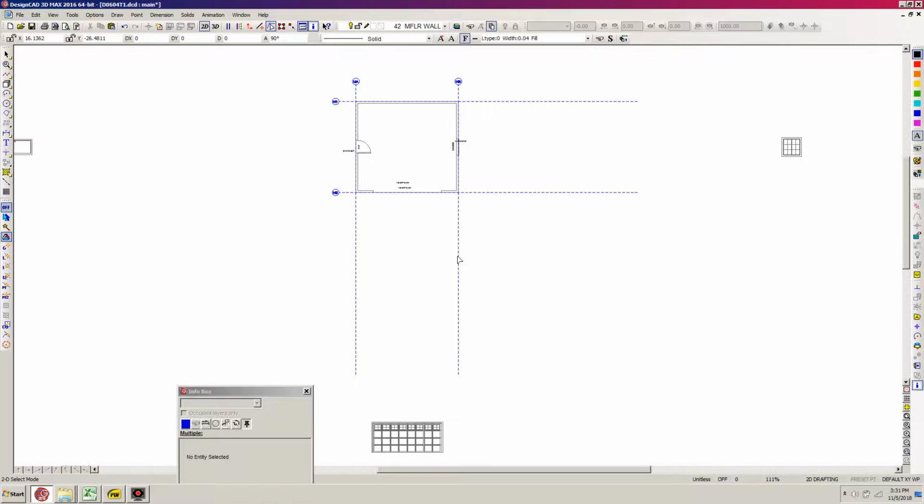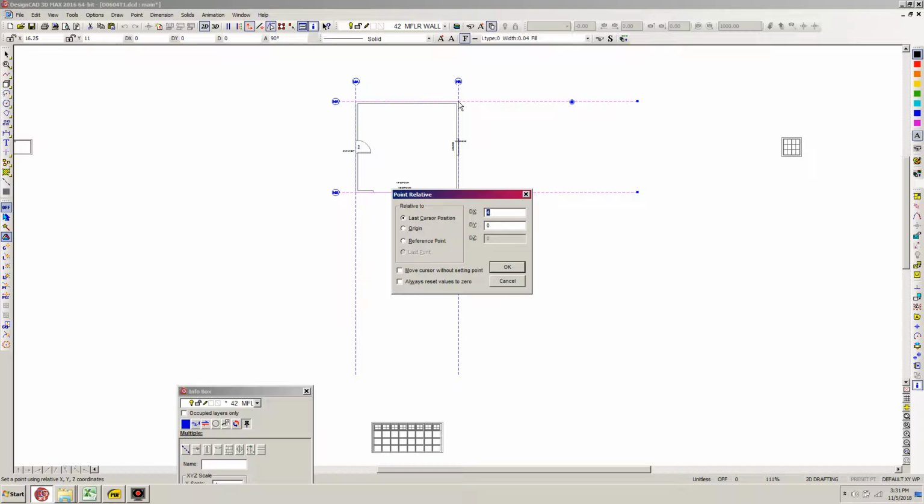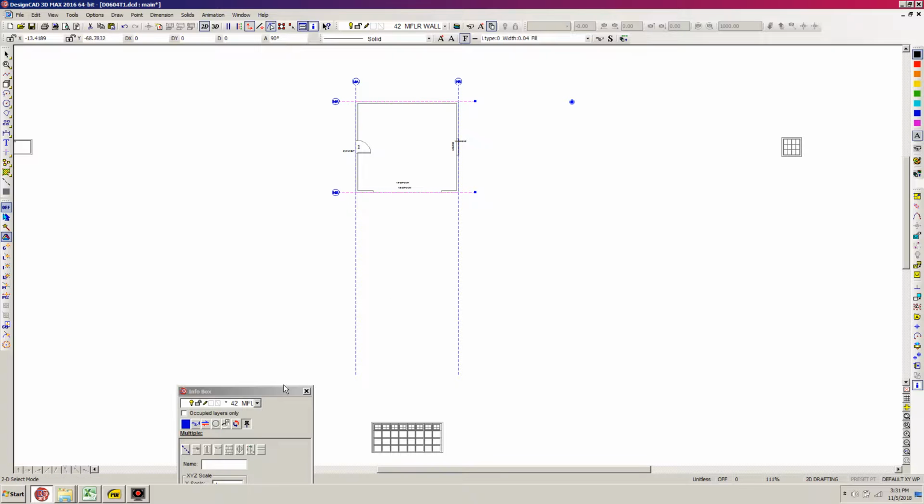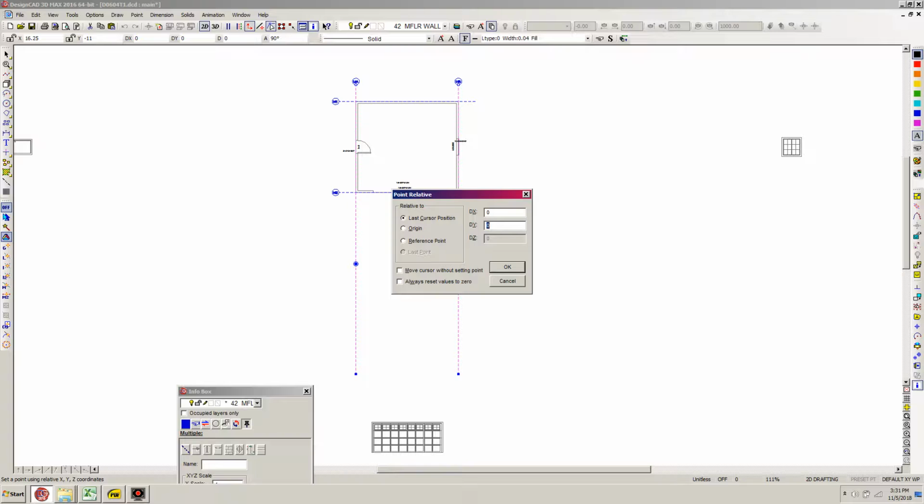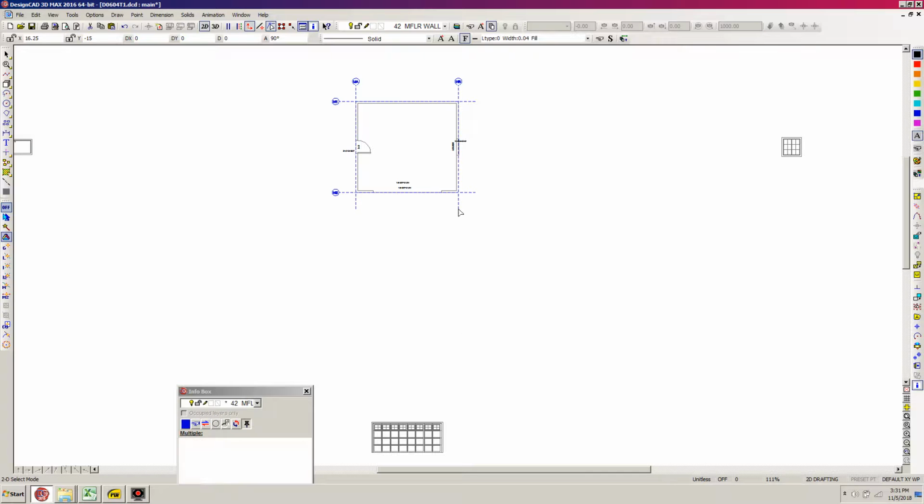Okay, so now I'm going to take these 2 vertical lines, and actually I'll do the horizontals first. Select both those endpoints, hit H for orthogonal mode, and just come straight on down and gravity move using the comma, and then I want 4. There we are. And then these guys I'm going to do the same thing with. I'm selecting both of these lines and selecting both the endpoints, and I'm still in orthogonal mode, you can see. I'm going to bring it all the way up and gravity move. This time I want 0 in the X and -4 in the Y. And so there we are.